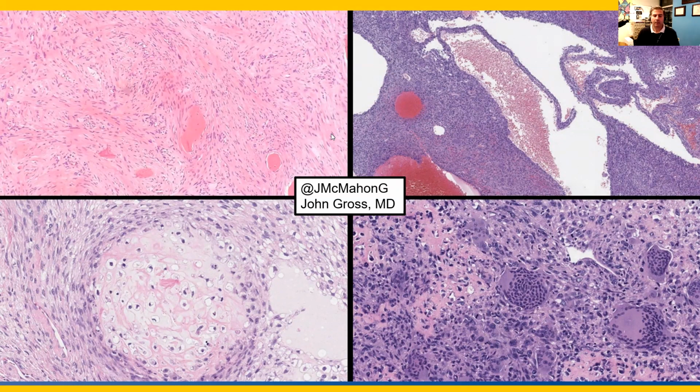The chondroblastic subtype of osteosarcoma is seen on the left with this focus of cartilage surrounded by fibroblastic malignant spindle cells. And the bottom right is an example of giant cell rich osteosarcoma with these malignant cells directly producing mineralized osteoid, and then the abundant large osteoclast-like giant cells.